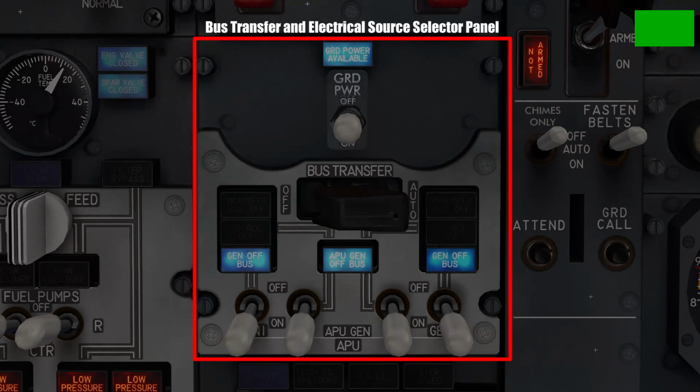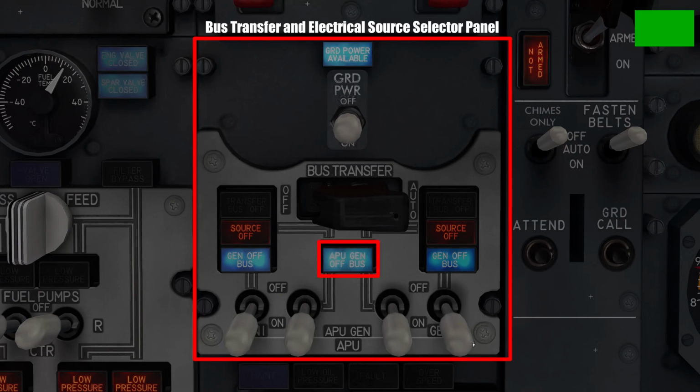Now, remember how I said that the left fuel system of the aircraft runs independently of the right? Well, the same is true here as well, as the left engine supplies power to the left side of the cockpit and the right engine supplies power to the right side of the cockpit. The reason? Redundancy and backup. Now, below each of these lights are engine generator source selector switches. When the pilots turn on the engines, they can then flick these switches to then draw power from the engine generators to power the aircraft.